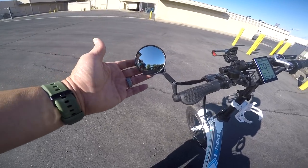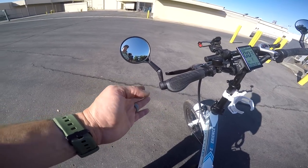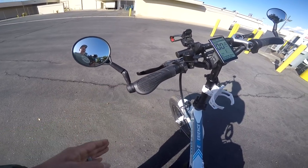So here I installed some mirrors because going faster on the bike, you just feel a little bit more comfortable if you have some mirrors on there. That was perfectly easy to install, not a problem.